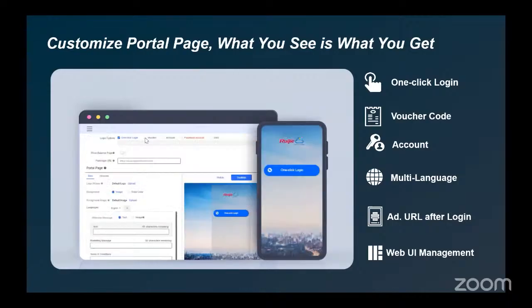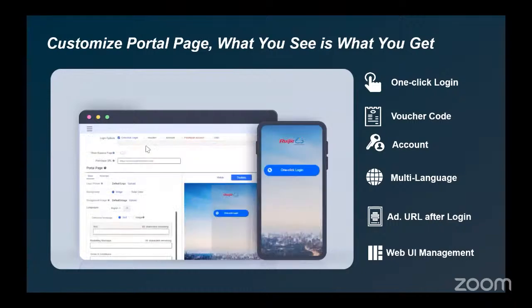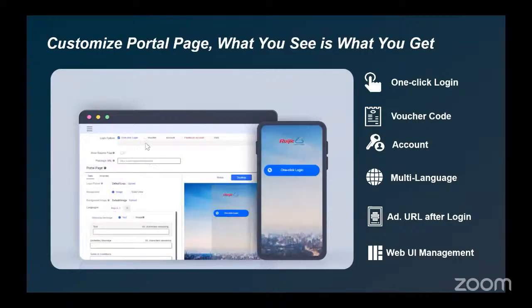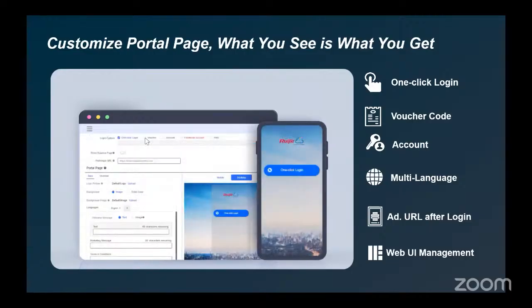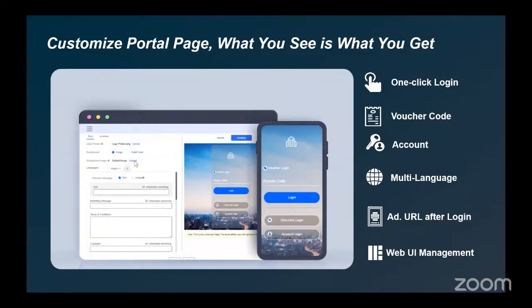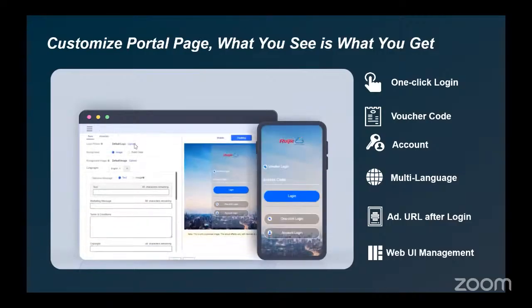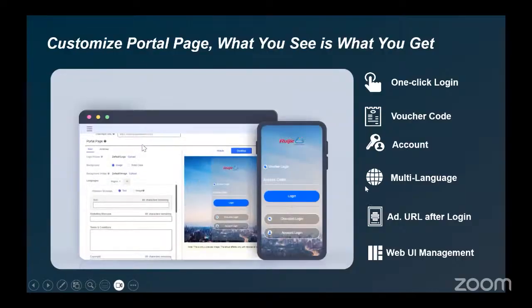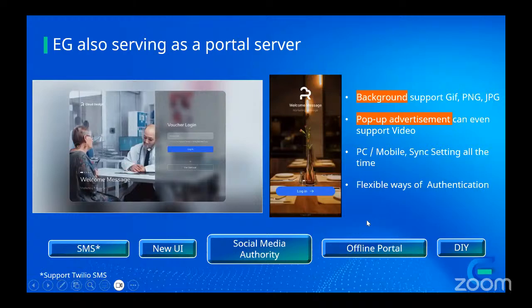For example, if you have a restaurant or a hotel in which you provide a code, or if you are an office in which you have accounts already configured, those accounts can be entered, and in that way you can access and have the privileges that you previously configured with the policies for your wireless connection. This is just an example of how it's done with the voucher login.